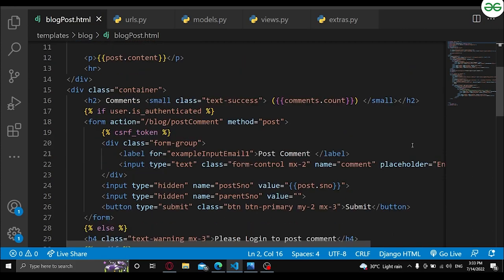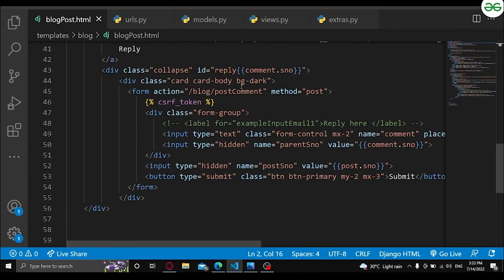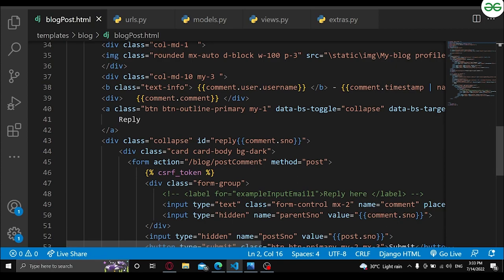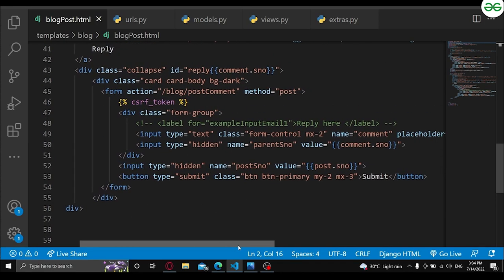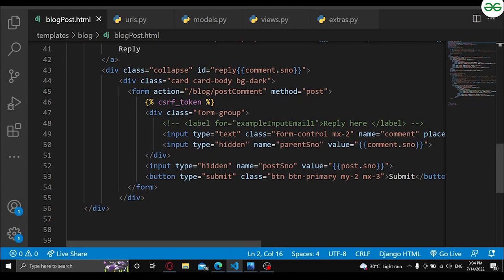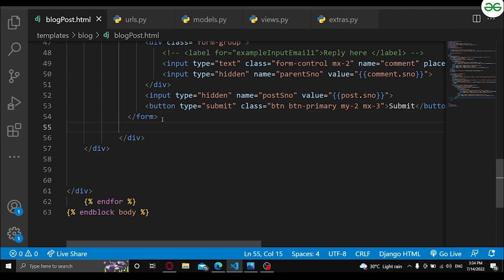We will perform that task using a loop. So for that we have to go down here. Where are the replies? Okay, the submit button is here. What I'll do is create something from here.